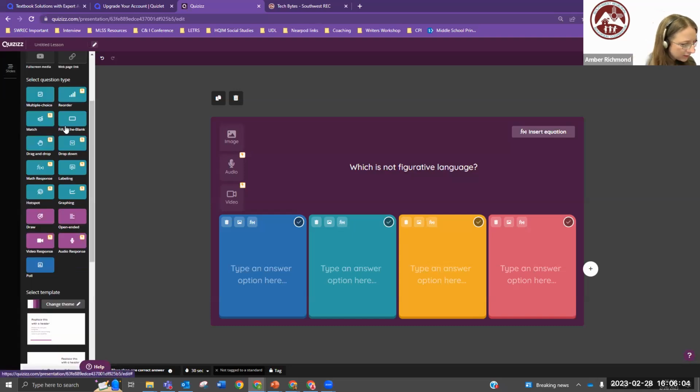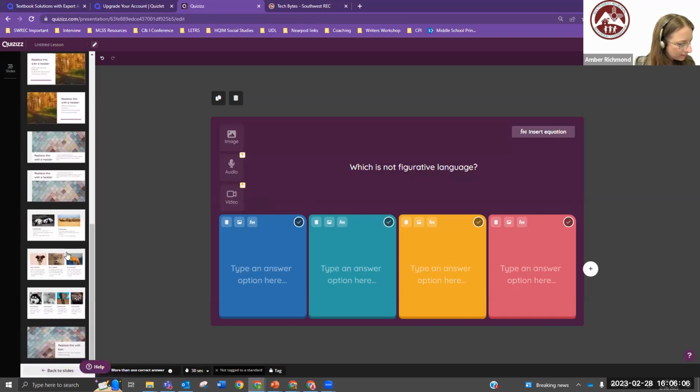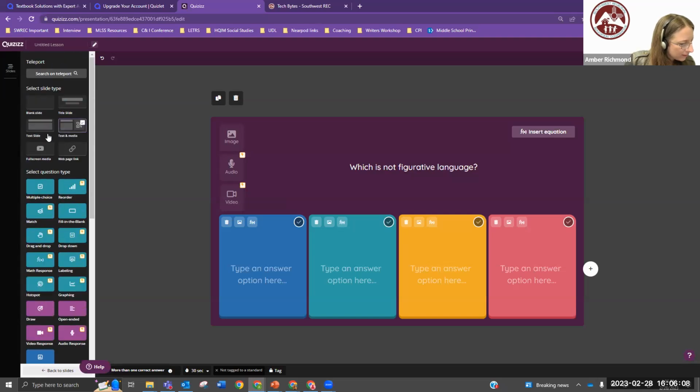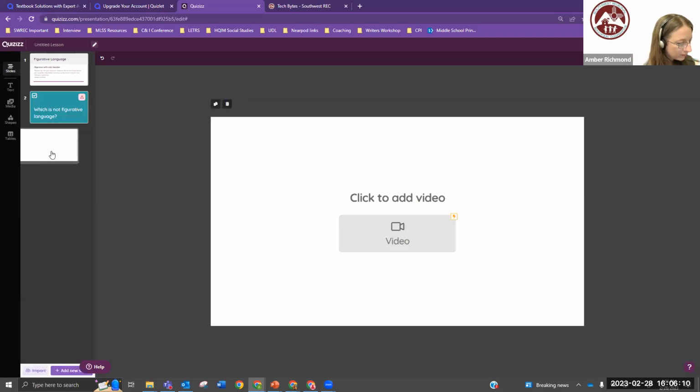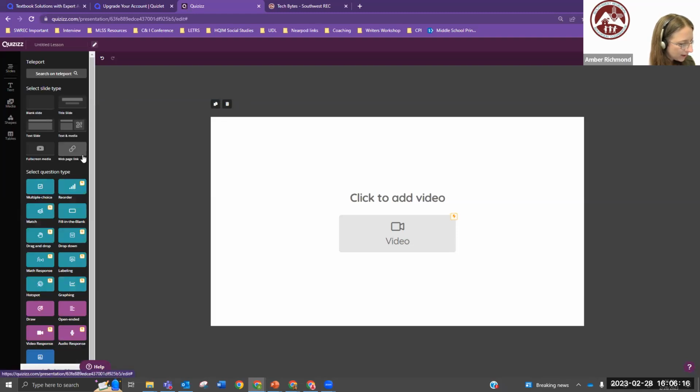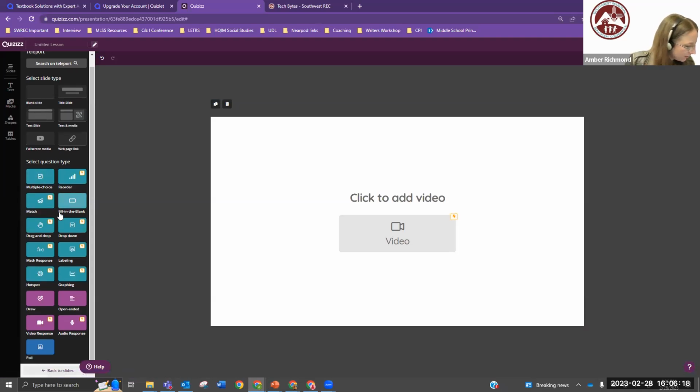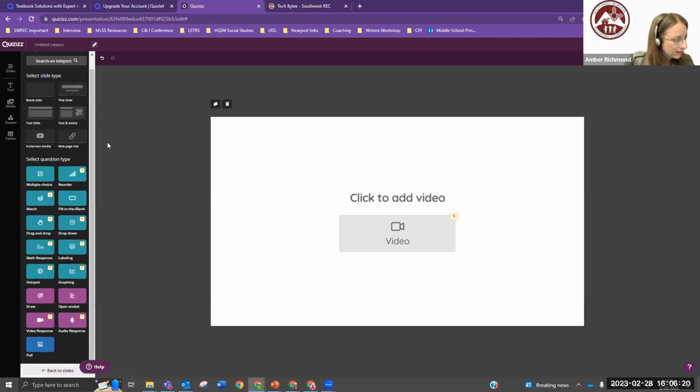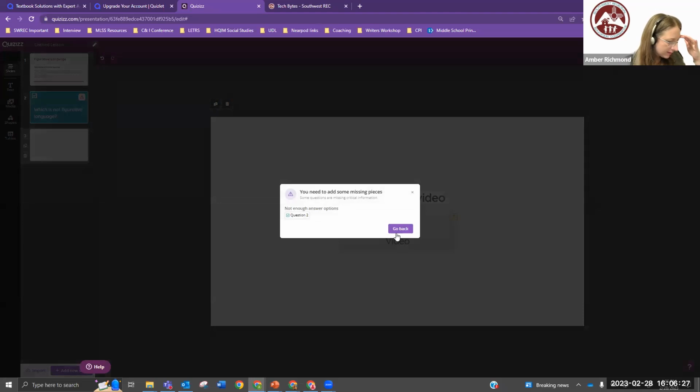I can add information slides. I can do slides with pictures. I could do videos if I wanted to add a video. Lots of different options here of things that I can add, web page links. And again, just lots of activities. And so it's pretty simple to make your slides. When you're done, you just hit save.